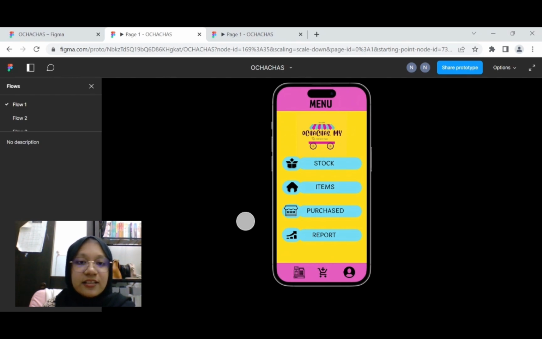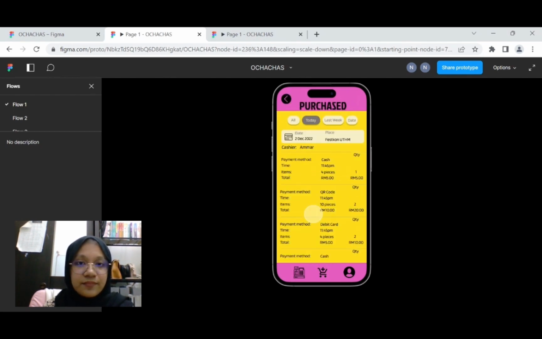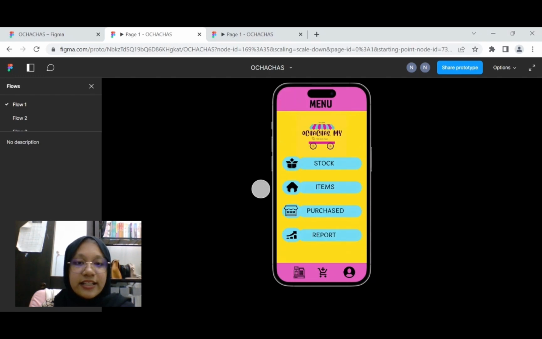Okay, for purchase, when Amma clicks purchase, Amma can know the list of what customers bought on that day. Such as, this is the list: the customer bought 4 pieces, 10 pieces and so on. After that Amma can click back, and the fourth button is report.